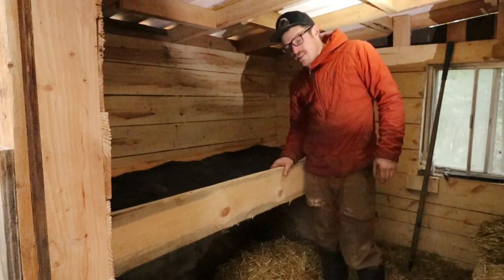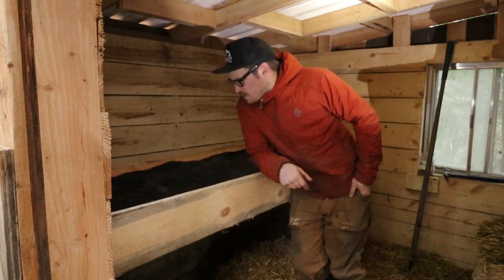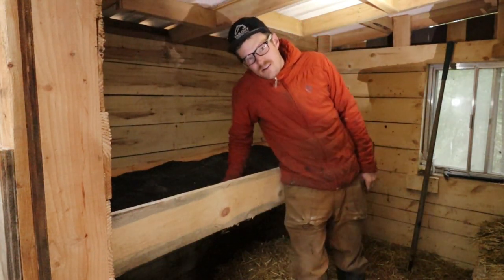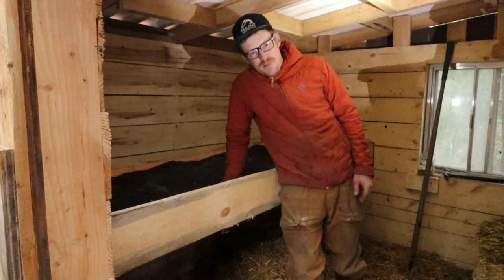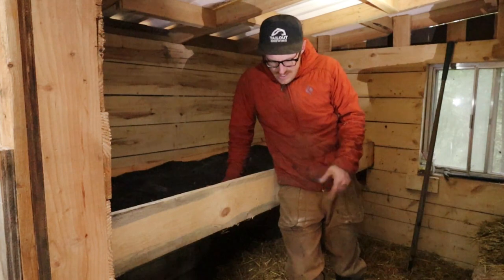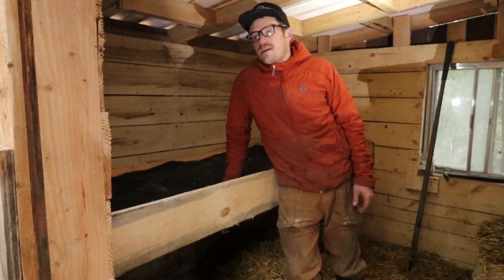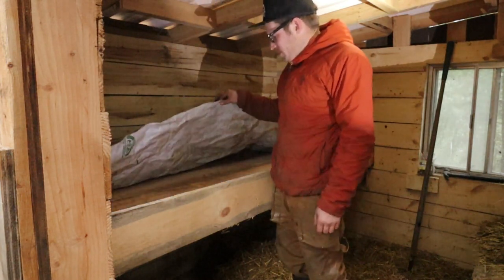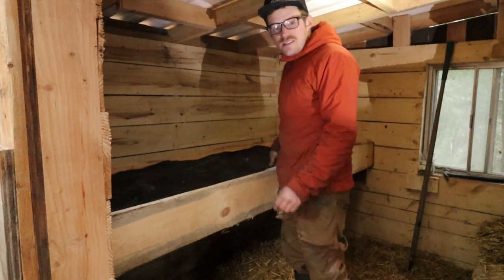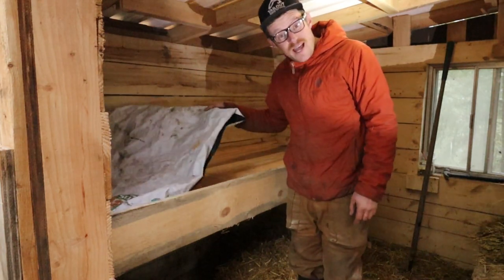Here I am, still working in here. Let's put the light on too. I've got to put a cover over top of this because I'm going to be putting sand on it. It's probably not a big deal but this is pretty fresh lumber and I know it's gonna shrink a little bit, and I don't want sand falling down through the gaps. I'm just gonna do it right anyway. I was gonna try to put this piece in but it's not big enough, so I need to go grab a piece of lumber tarp, get it cut, staple it in, and then go grab some sand.